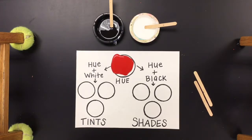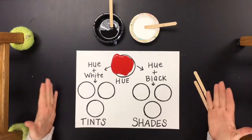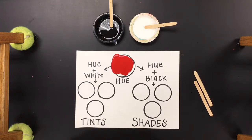And then if you take your original color, which is your hue, and you add a little bit of black, then you are making a shade, which is a darker version of that color. Now, today I'm going to be mixing white and black with my red hue, but you could use any color you'd like. So let's get started.